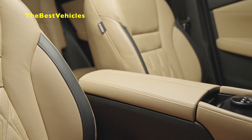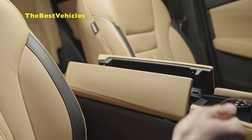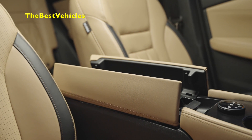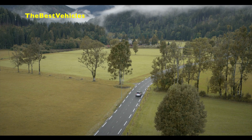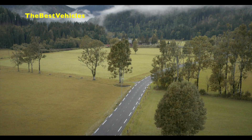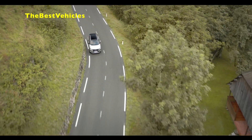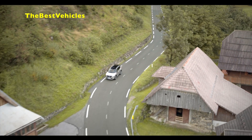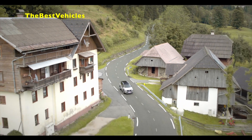If not using their phone's navigation, drivers can access 3D maps and live traffic, which includes advanced navigation features such as over-the-air map updates, real-time traffic conditions, Google Street View, and fuel prices. Door-to-door navigation is also available through the app, including a My Car Finder function. Connectivity extends to all occupants with a console box now offering front and rear USB charging connections with both USB-A and USB-C ports.